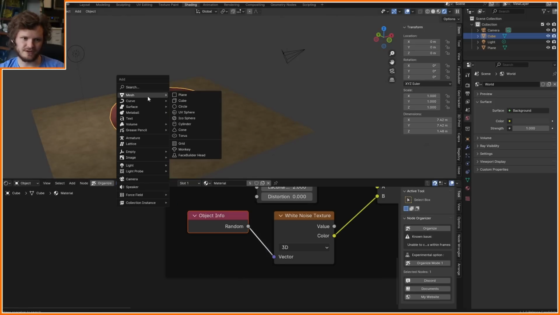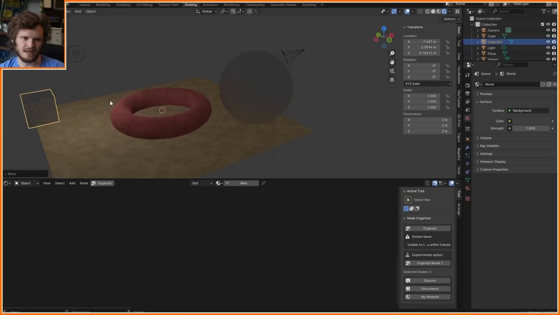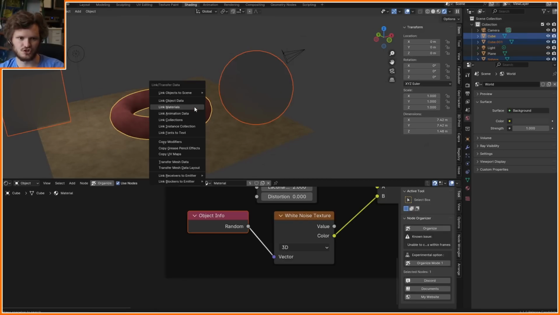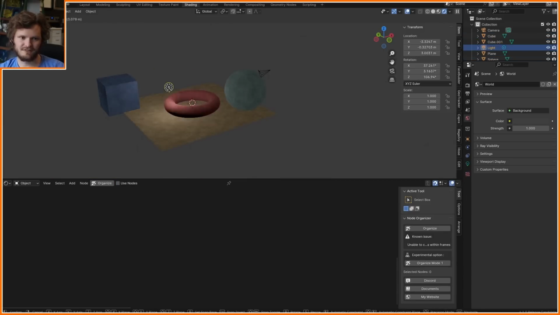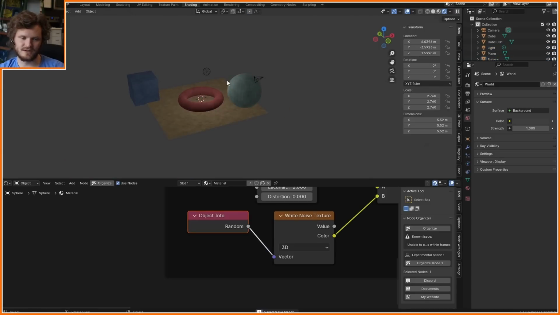And this works with various objects. If I give them the same material, so I'm going to put a sphere here, maybe I'll put a cube over here, make sure to Control-L link the materials. And now we have, it's way more complicated than what we had before. I'll say that. Okay, so in this part, we created light itself.